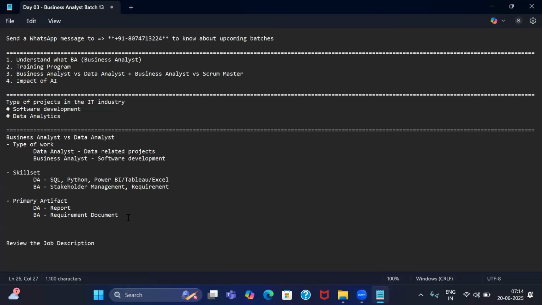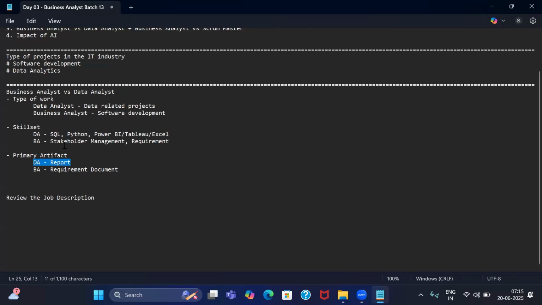Now, generally, we differentiate between these two roles on these three different areas. What type of work you will be doing, in order to do this work what type of skill set you require, and the work that you are doing, what is the primary artifact in that work. Other than this, there could be certain overlaps as well. Overlap in the sense, a BA will give demo of the software to the client that this is what my team has prepared. Is it in line with your expectations or not? Similarly, a data analyst will also give demo of the report generated to the client that this is the report I have generated. So there will be certain overlaps as well. But what we wanted to go over was the major differences. Now, I'm not saying the differences are restricted only to this part, but these are the major differences.